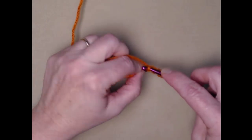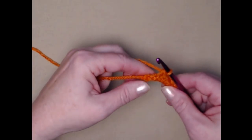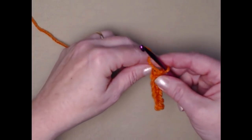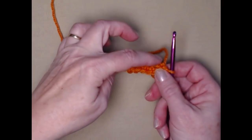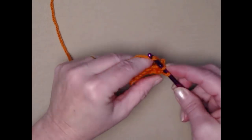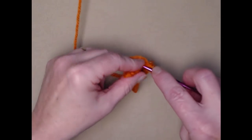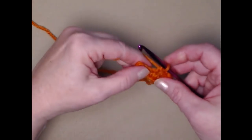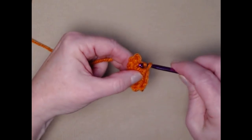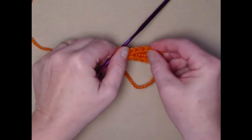And then we'll stitch 1 single crochet in the next 4 chains. So there's 1, 2, 3, and 4. Now we're going to turn our work, and we're going to work down the opposite side of our chain, and we're going to place a single crochet in the next 4 single crochets. So there's 1, 2, 3, 4, and then we're going to slip stitch in those last 2 slip stitches. So there's 1 and 2, and there's our nose.